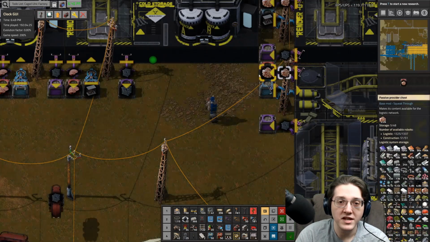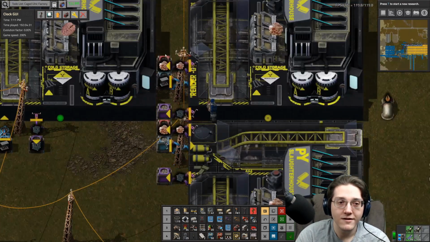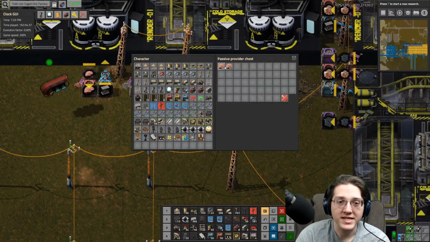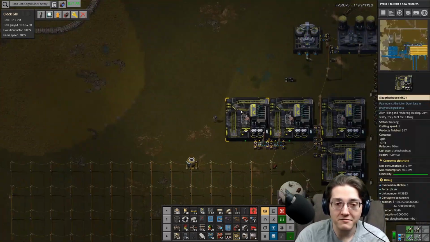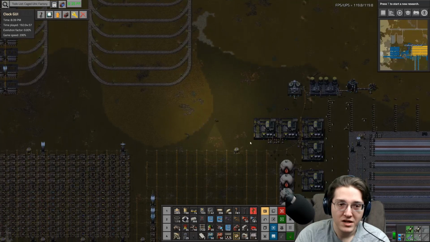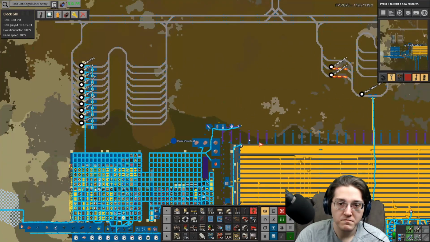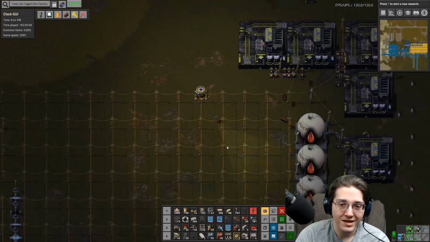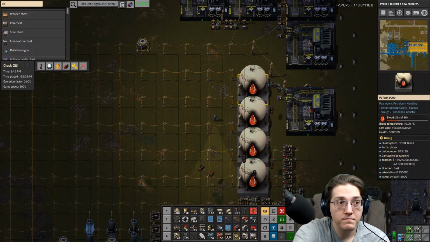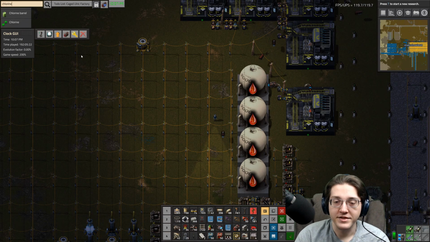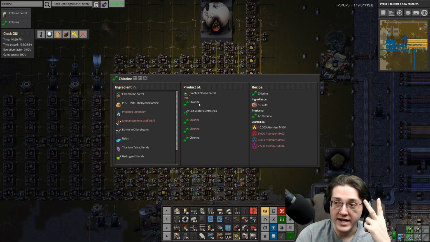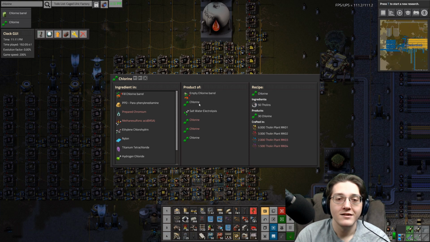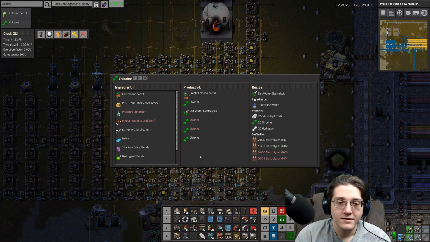Why are brains stack size 50 and guts stack size 500? Was that a typo? Probably a typo. I don't know. We shall see. Anyway, activated carbon requires zinc chloride, which means I need chlorine. They're big brains. Yes, they are. I haven't noticed that the Arthurians give two brains by default. All right, chlorine. What is going to be our method of getting chlorine?